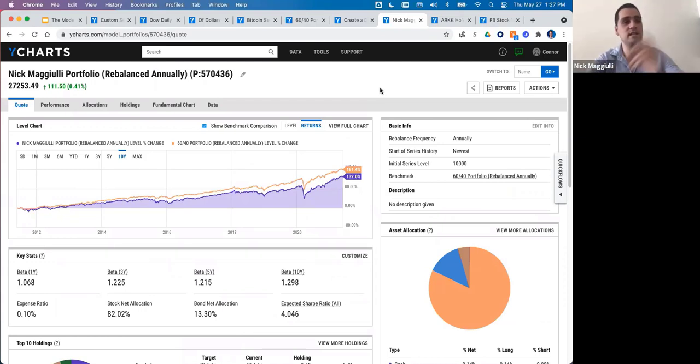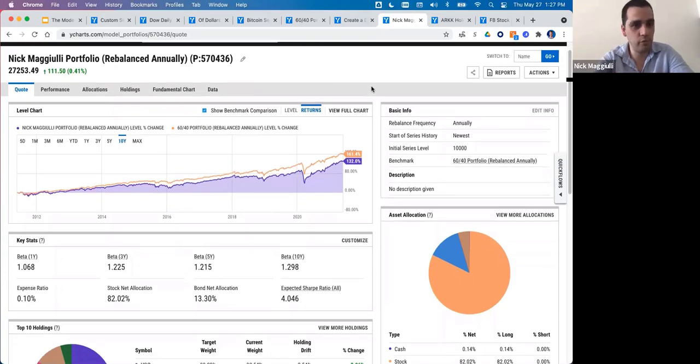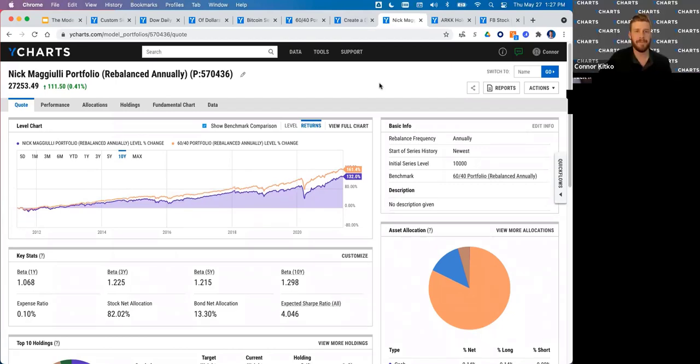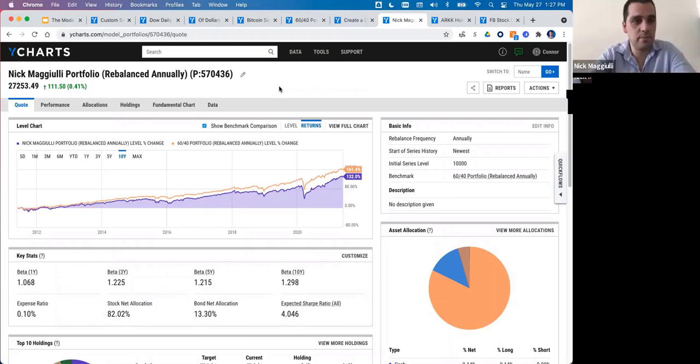Because let's say you have private art data or some sort of holding in your personal portfolio. Well, I want to put in my personal portfolio data, but I don't have any sort of value of my art. Okay, well then you create a custom security that's called Nick Maggiulli's art portfolio. And that's just valued at some point over time. And then you put that into a dynamic model portfolio, you put whatever allocation you had, and it's going to reference that custom security in your dynamic model portfolio. So in theory, you can create a model portfolio out of completely all custom securities if you wanted to. It's minor things you have to do in Excel to do that, but it's pretty straightforward.